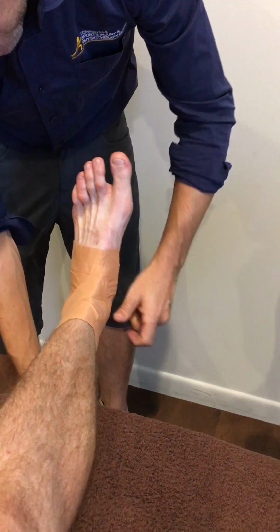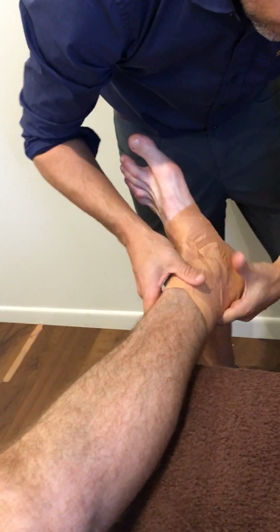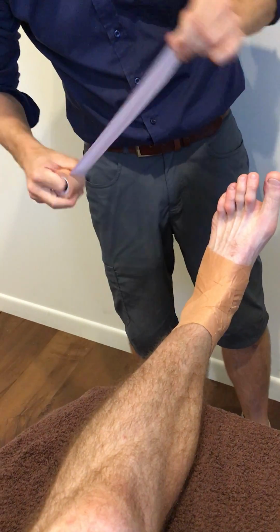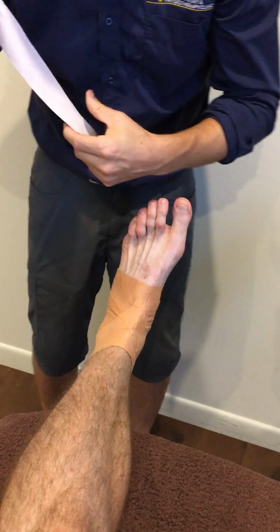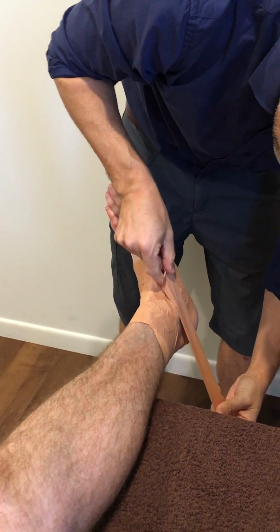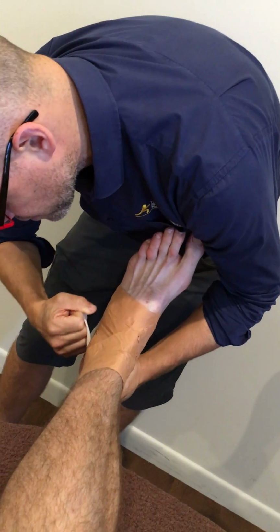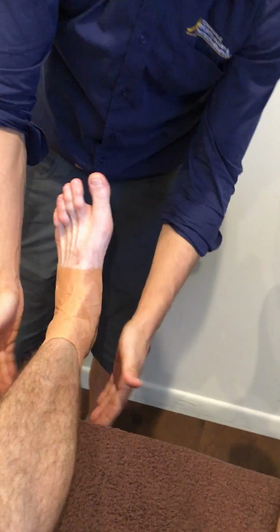Sometimes just getting the angles with the ankles as well. Try to go with the contours of the body. You'll get used to doing it after you do it a while. Do a few. Sometimes they'll fold over and sometimes you'll get a good job. But this one is more of a straight one around. And there you go.